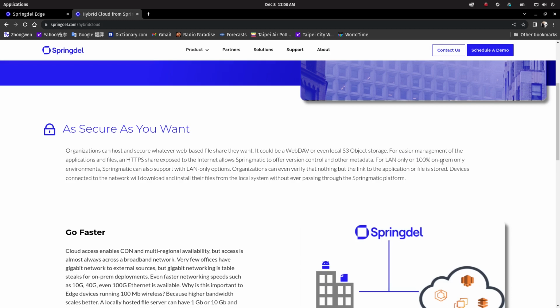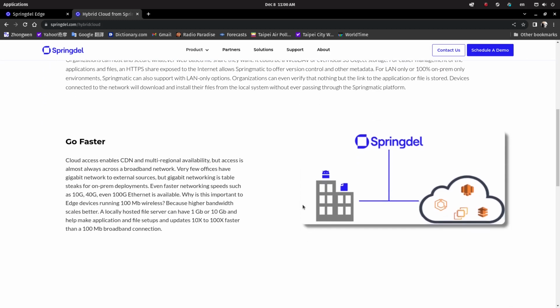The other reason that you might want to explore this kind of hybrid cloud idea or on-prem hosting is that if you have a few hundred or a few thousand devices in your office building, and these devices get things like large app updates and large file transfers, but they're all doing it off of your broadband network, that might mean that you need to invest in substantially higher data transmission bills. You need to have a faster internet connection before you can actually take down that stuff.